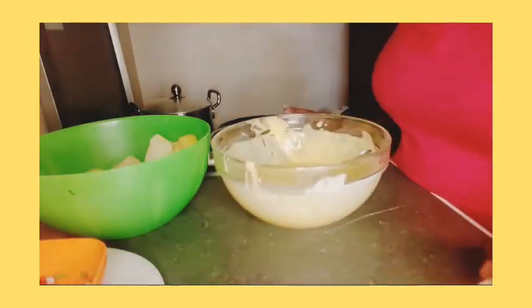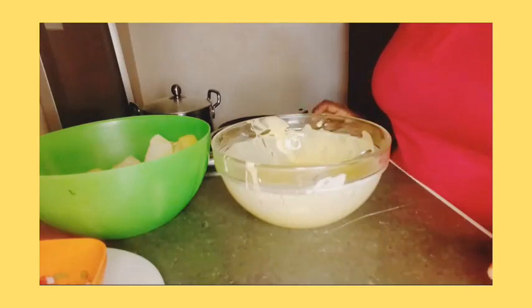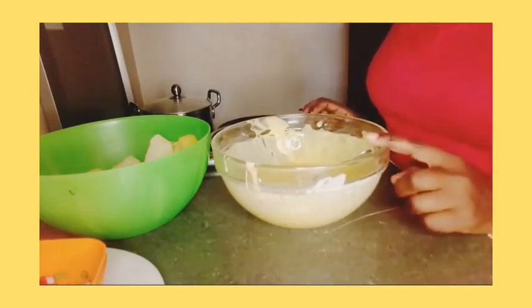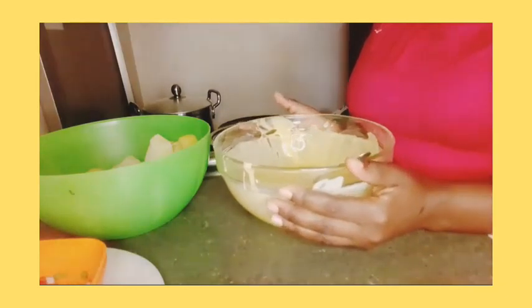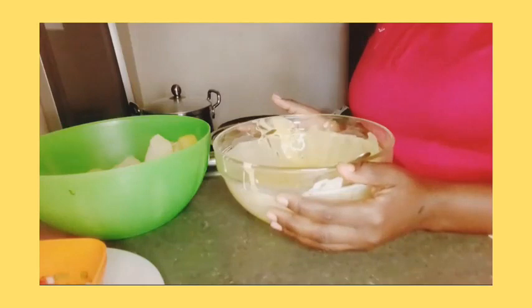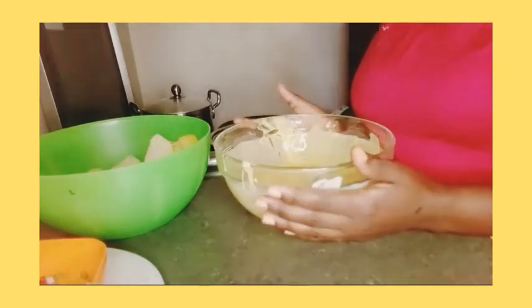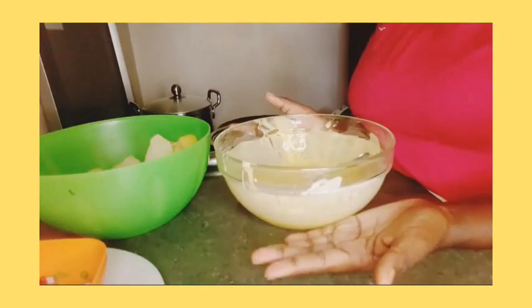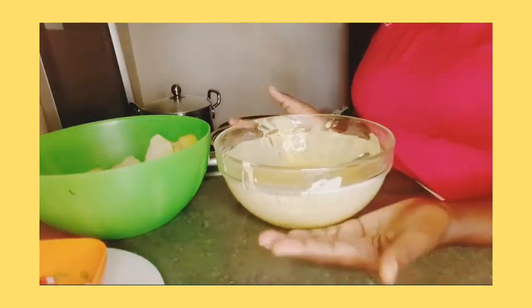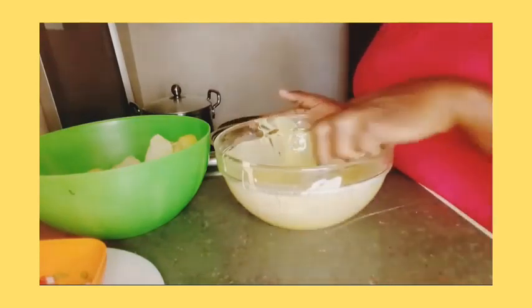Let's wait for those ones to cook. So for the flour, you can either use the normal wheat flour for chapatis, or you can mix gram flour and wheat flour. If you have gram flour, you can use gram flour and wheat flour. It also gives a nice taste. Brown flour is tasty.